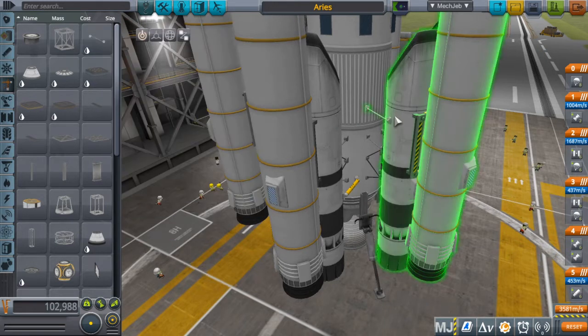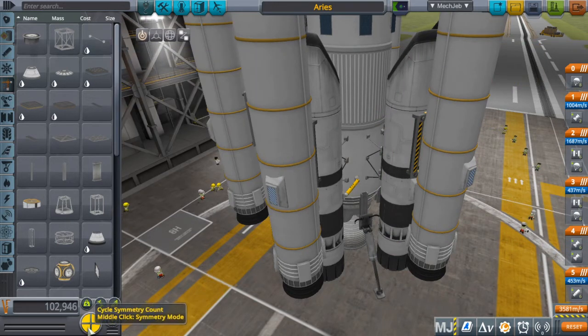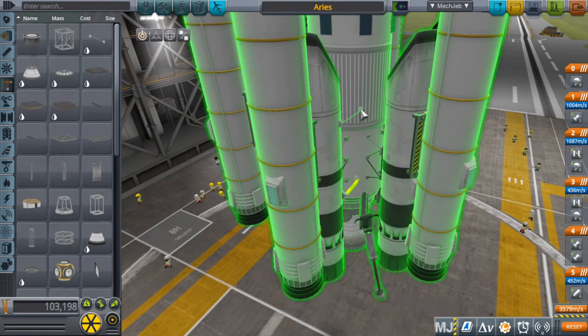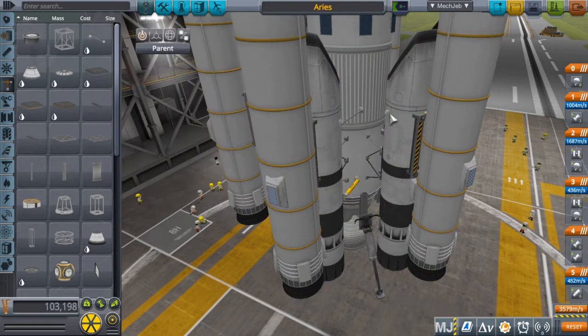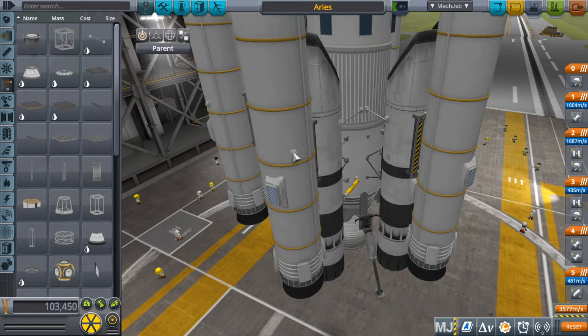I just realized that I had no symmetry on, so I'd only be stabilizing those boosters, which would probably cause some big problems. And I don't want big problems. Alright, let's just go ahead and save that.